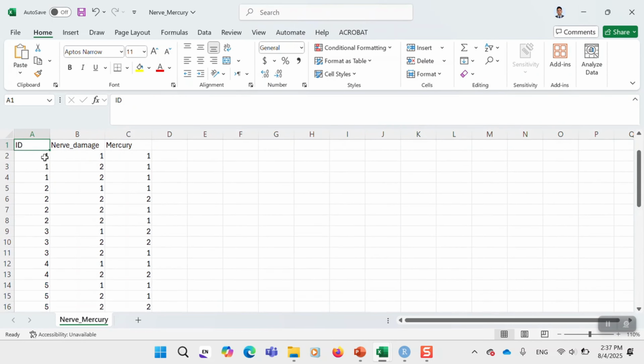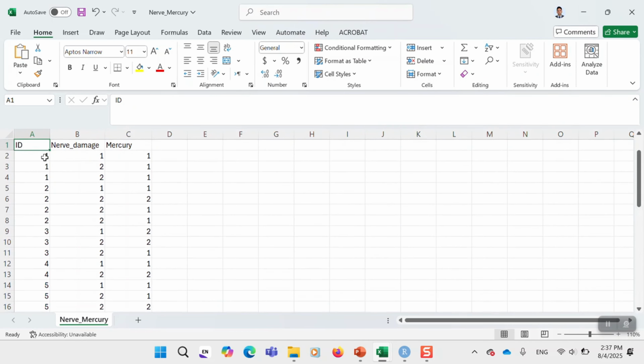So let's open up RStudio and read the data. So I'm going to use read.csv, file.choose, and set the header to true, and I'm going to store it in an object, for example nerve, and then run. So it was nerve mercury, open.